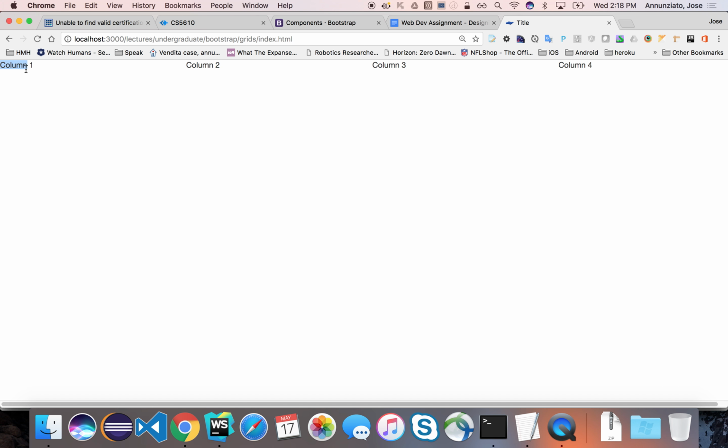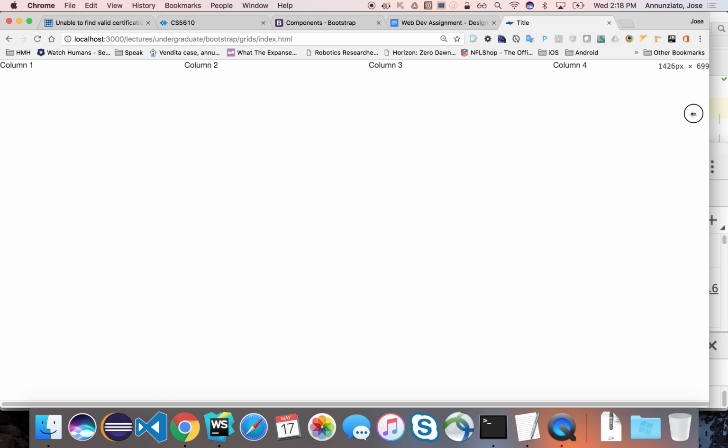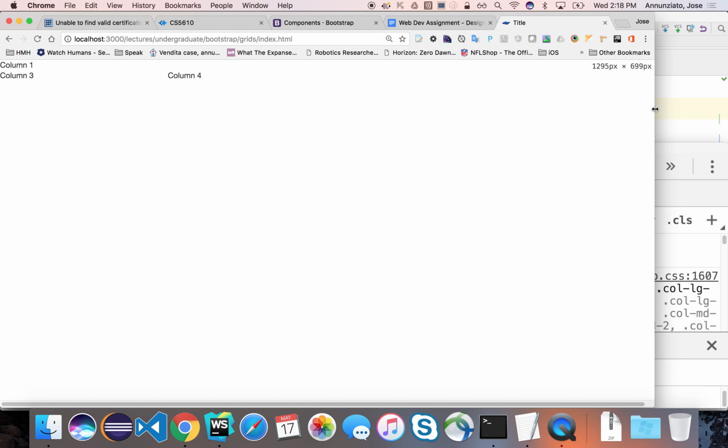So when it's large, this is 25% of the width. But when it's smaller than large, it becomes its default behavior, which takes up the entire block. So basically, what we're doing is that I want you to shrink, so that I can give you a size.